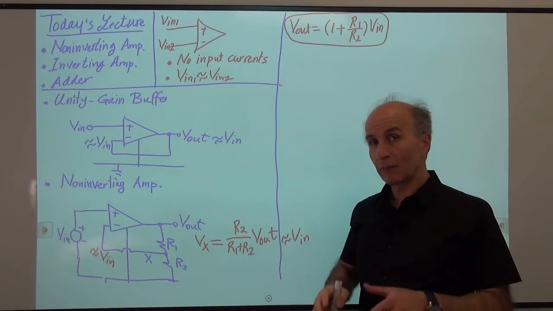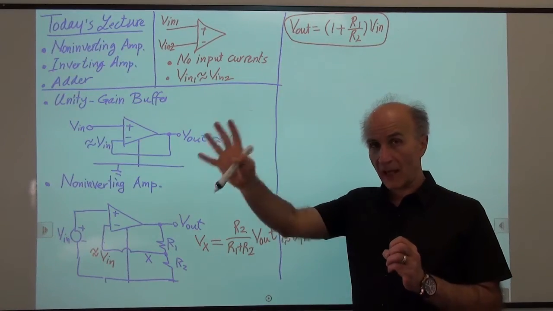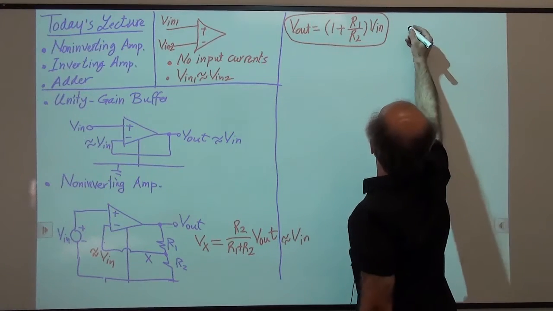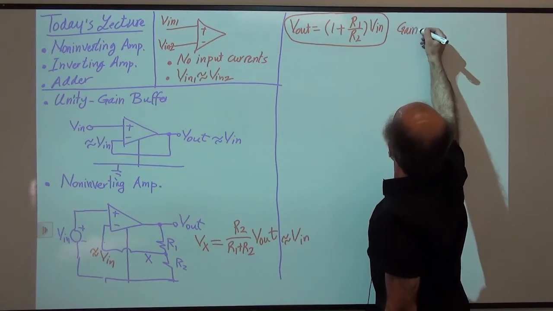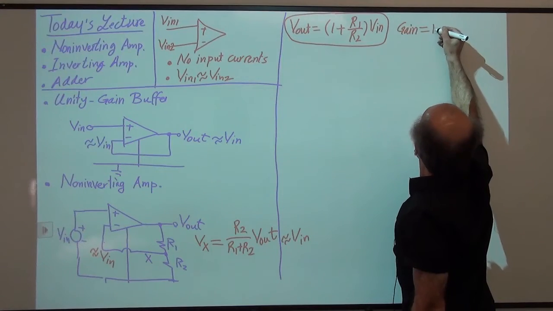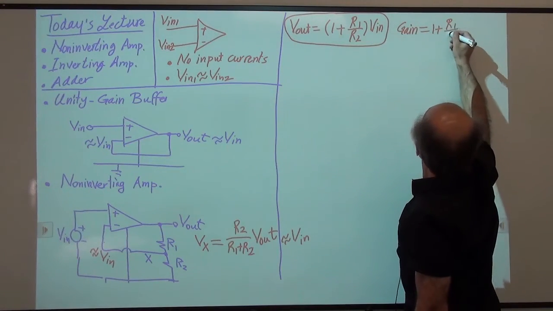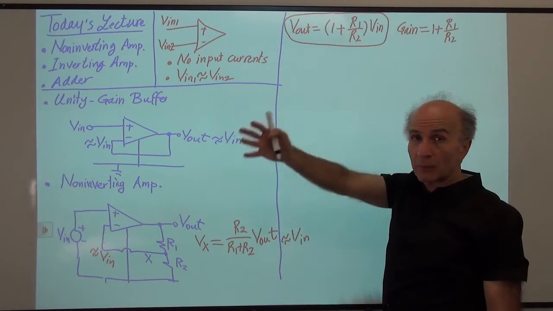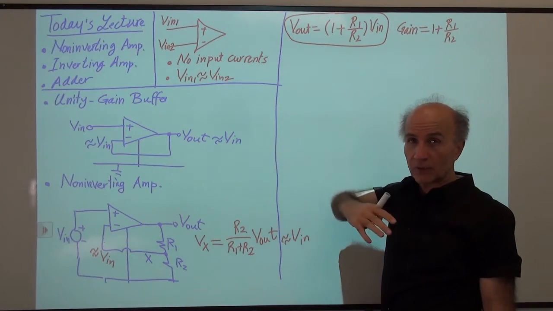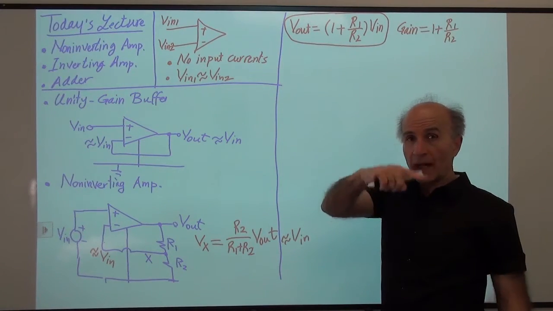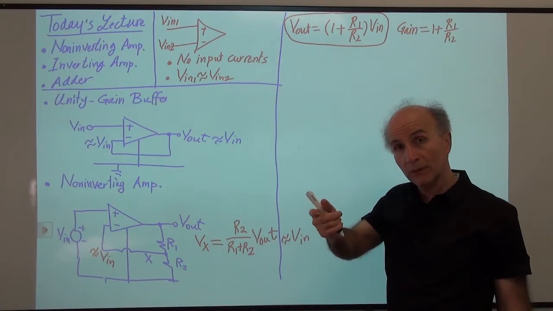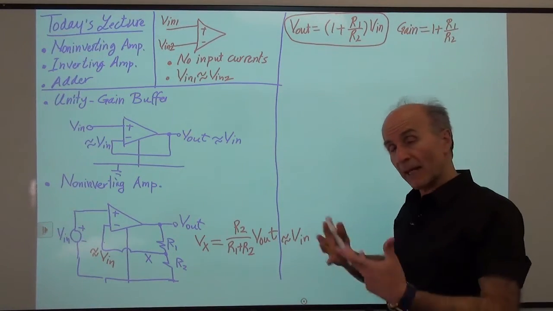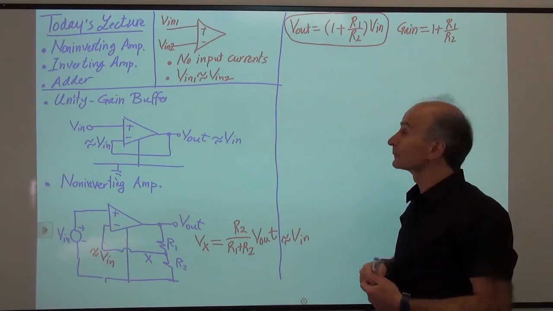We can also say that the voltage gain of the circuit, meaning the output divided by the input, is just this much. So gain, and by gain we mean voltage gain, is equal to 1 plus R1 over R2. So for example, if R1 over R2 is 9, then the output voltage is 10 times the input voltage. So if this microphone signal has a peak amplitude of, for example, 1 millivolt, the output of the amplifier will have a peak amplitude of 10 millivolts, right? That's what we mean by voltage gain.